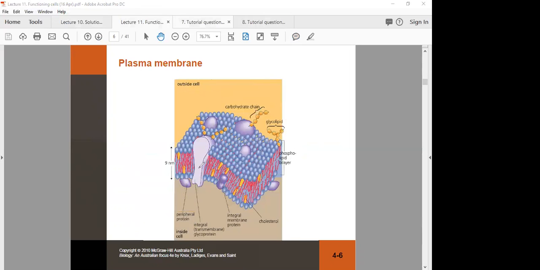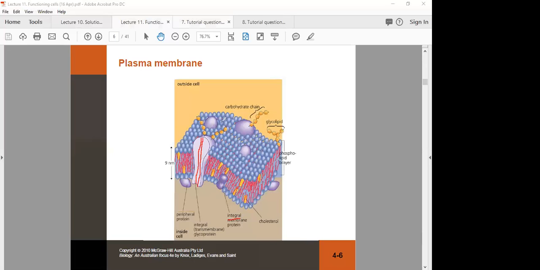All right, here we have an example of an integral membrane protein, and because this one extends right through the lipid bilayer, it's called a transmembrane protein. These are important because they normally contain a pore, a channel, that allows certain substances to move from the inside of the cell to the outside, or vice versa. Here's another embedded membrane protein, also an example of an integral membrane protein, but not transmembrane.